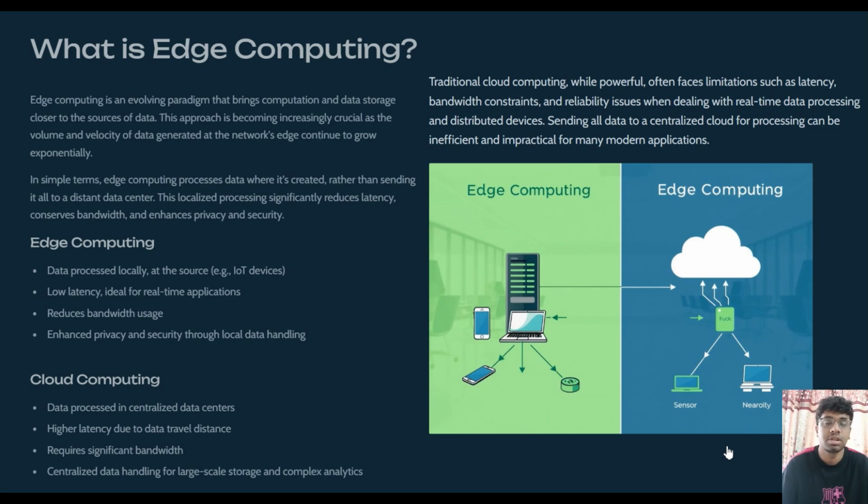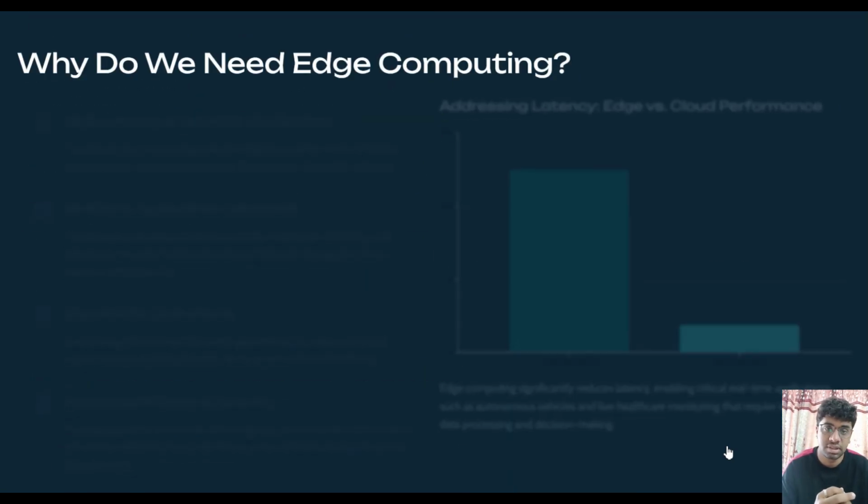Compare this to traditional cloud computing, which involves sending data to the cloud, then to a server, and then it formulates a response. Cloud is great for massive storage and powerful analytics, but it can also suffer from delays and bandwidth issues, especially in real-time situations when there's a need for an immediate solution. So, in short, edge is equal to local, real-time and secure. Cloud is equal to central, powerful but slow for instant tasks.